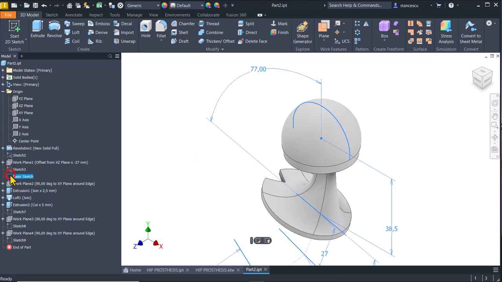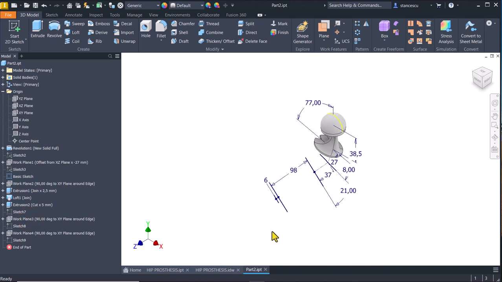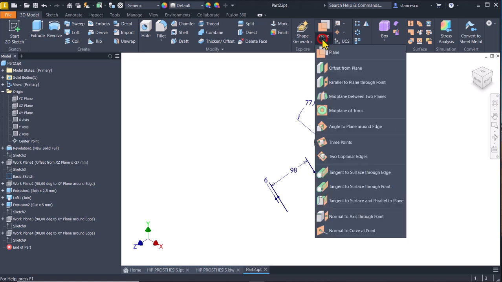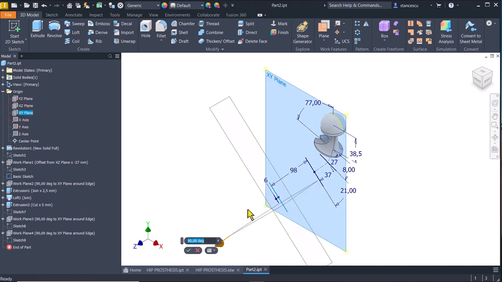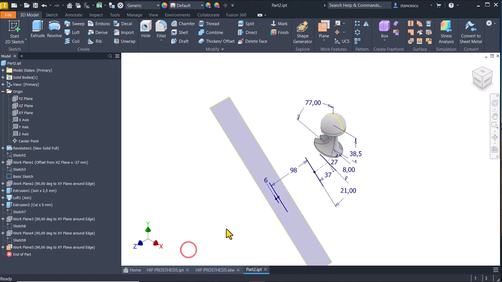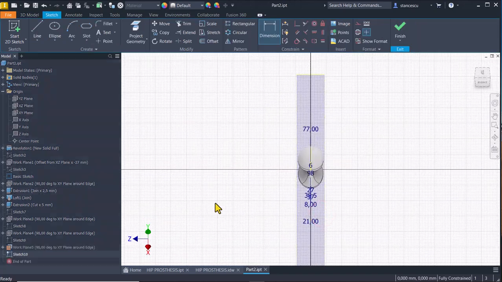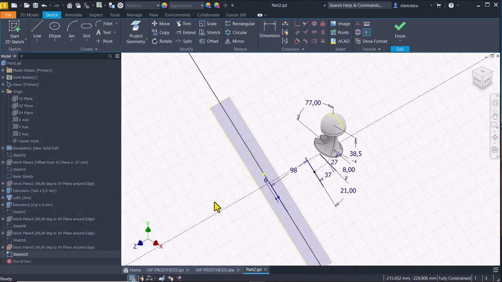Basic sketch visibility, we select this line. Now for a new plane, angle to plane around edge. This is the edge or axis, 90 degrees, we accept, and we create a new sketch right here, F5.